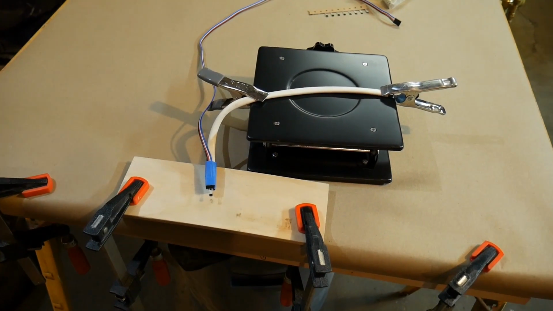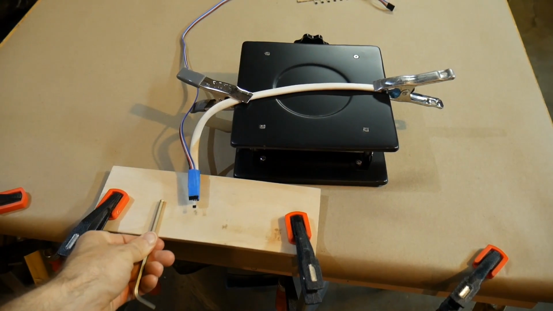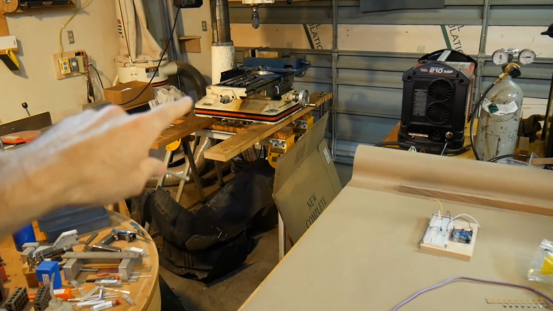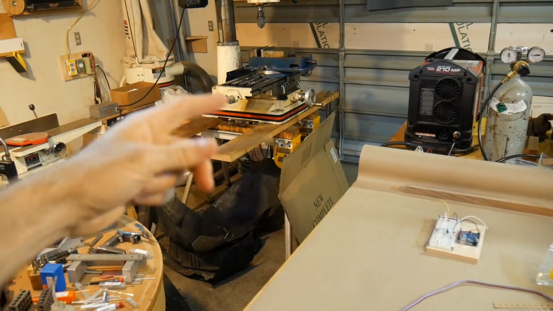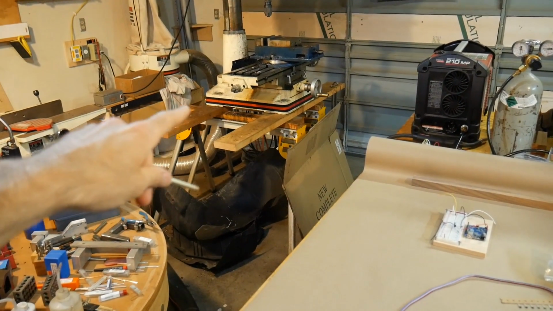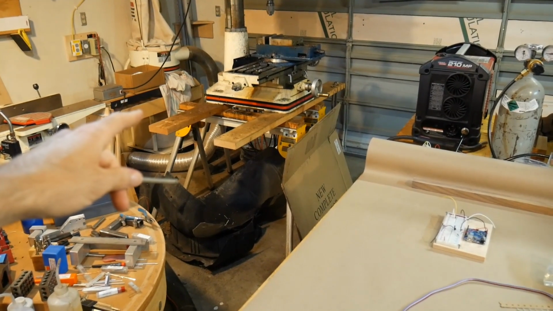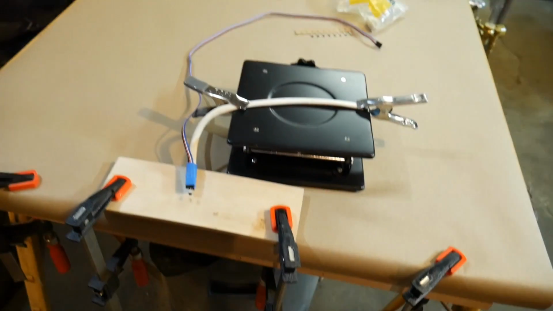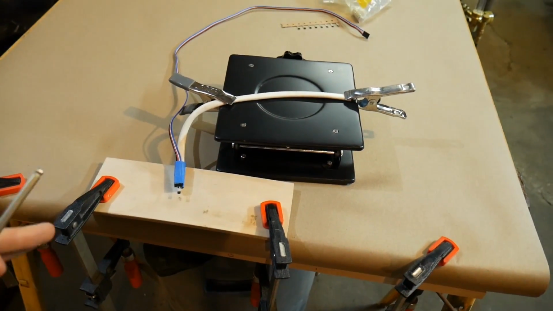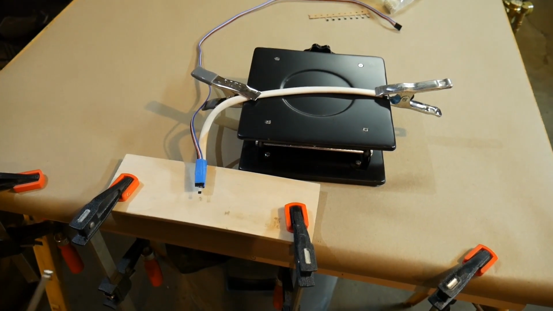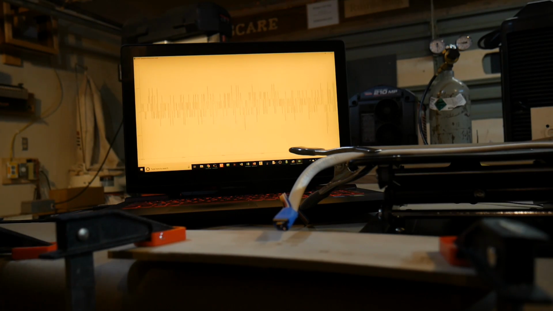My original plan to ensure that measurements got taken at even spacings was to set this thing up on the milling table and use something like a magnet and another Hall effect sensor on the shaft to trigger it, but that would be every tenth of an inch, which is a little coarser than I wanted. And I also realized that I don't really care that much because this is just a super quick, see if it works project. We've got things set up right now and they're looking pretty good.